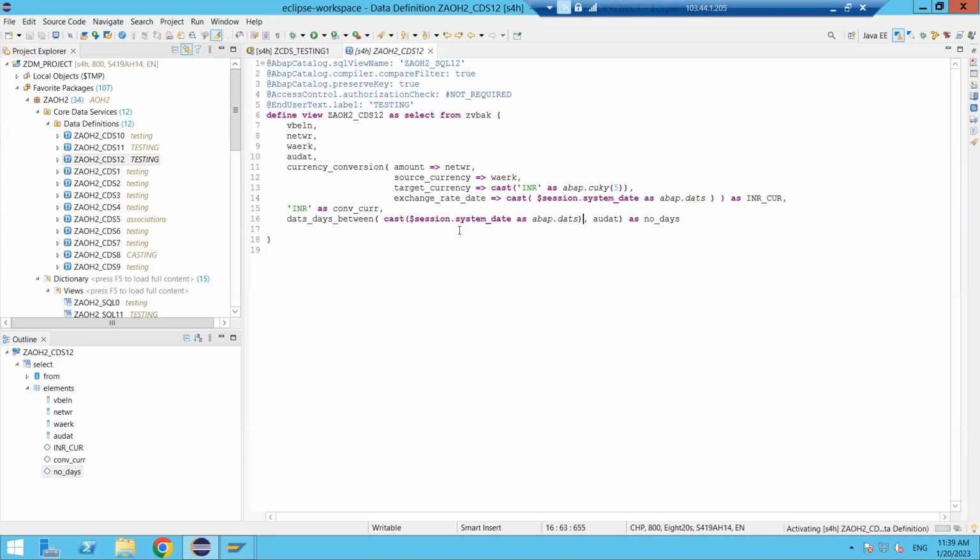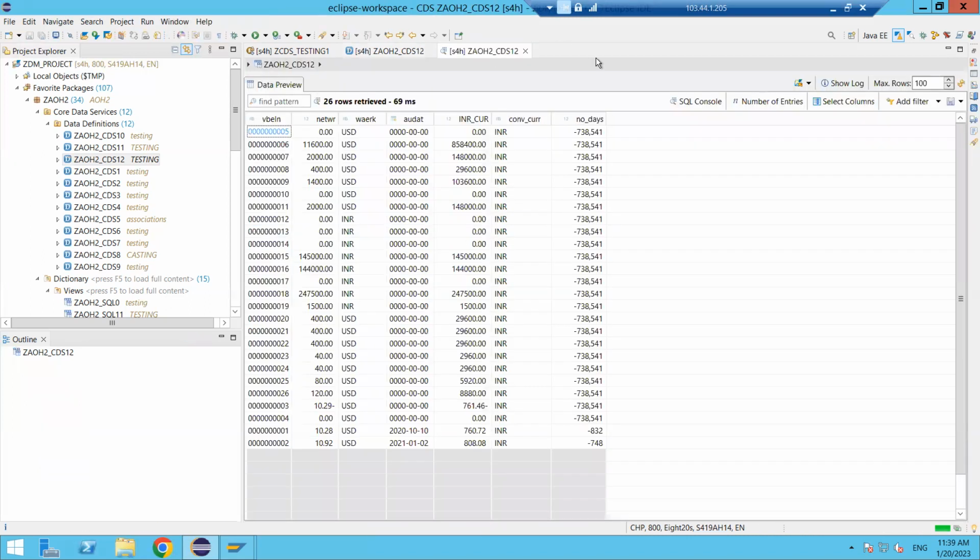How it is coming, let me check. Click on F8 button and we can see the number of days. Okay, here an invalid number is coming, fine, no issue. And here if we can see, AUDAT is coming like 2020-10-10, and today's date is 2023 20 and 1.